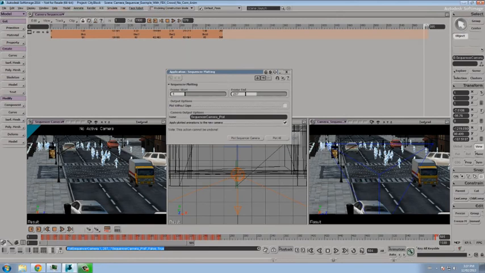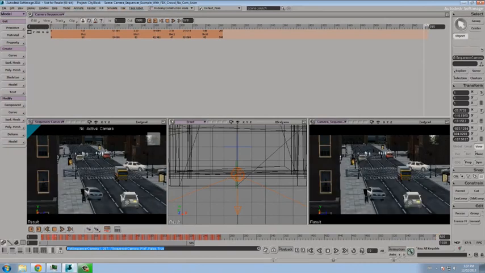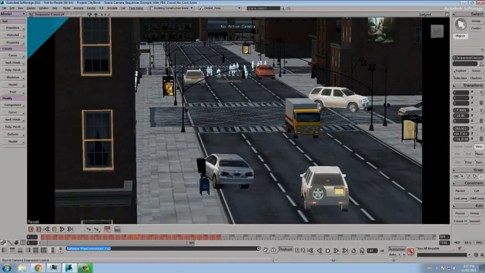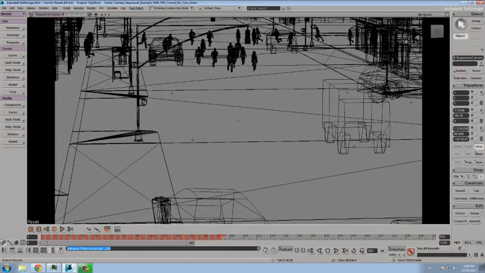There's my animation. And if we have a look at our final camera animation, let's open up our camera. And let's switch over to our sequencer camera plot. There we go.